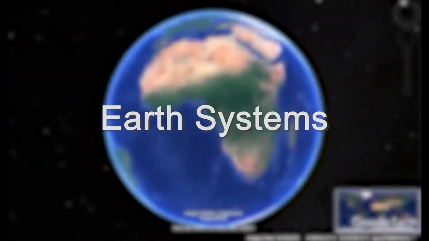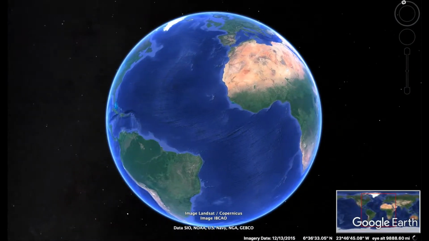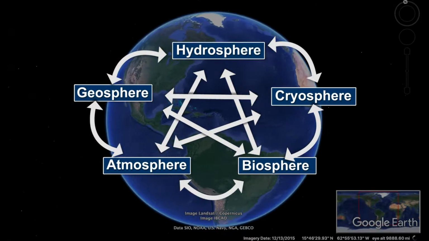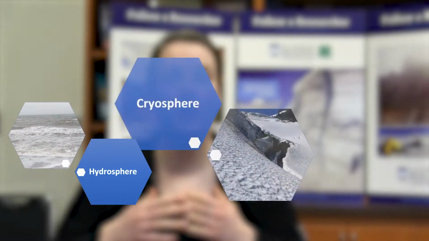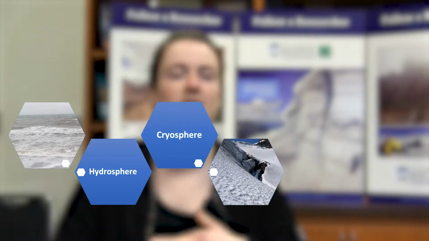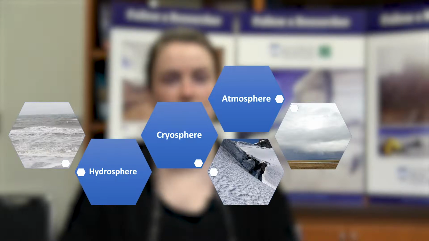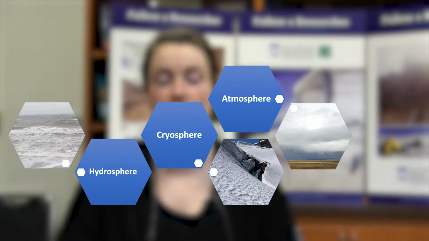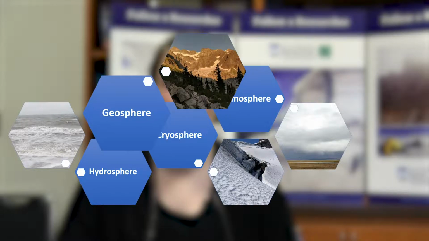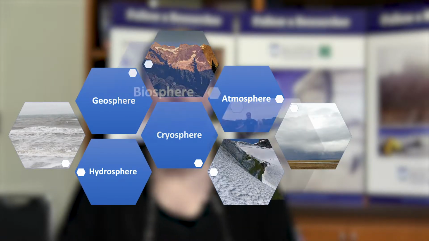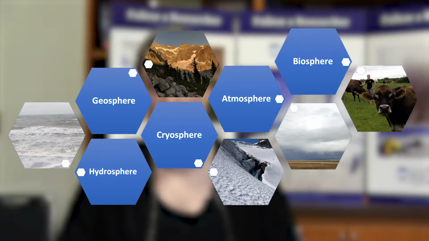As you may know, Earth is made up of systems that we call spheres. You may already be familiar with some of these. The hydrosphere includes all water on Earth, and part of the hydrosphere is the cryosphere, or all frozen parts of the hydrosphere. This is what I study, specifically glaciers, but the cryosphere also includes snow and permafrost. The atmosphere is another one of these spheres, which involves all gases on Earth, like air. The geosphere includes solid parts of the planet, and the biosphere includes all living organisms.